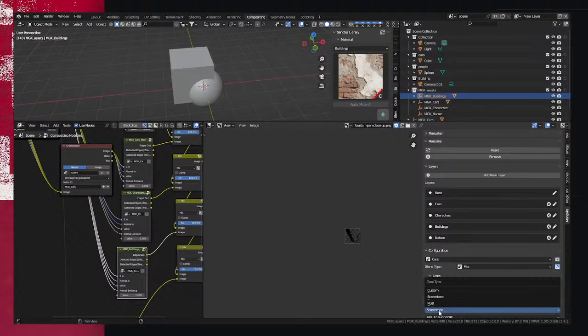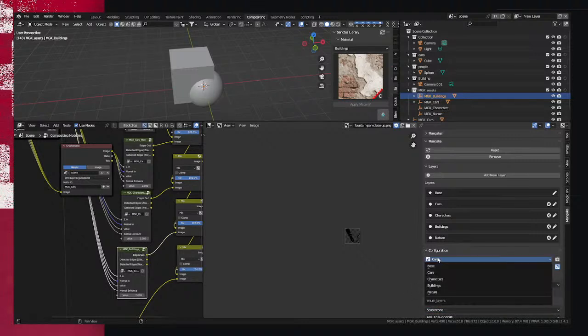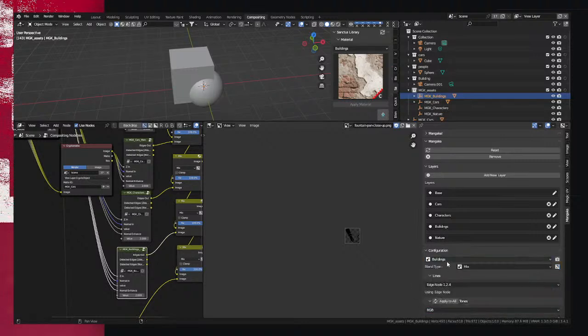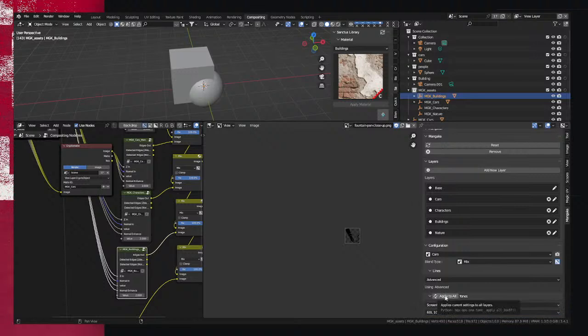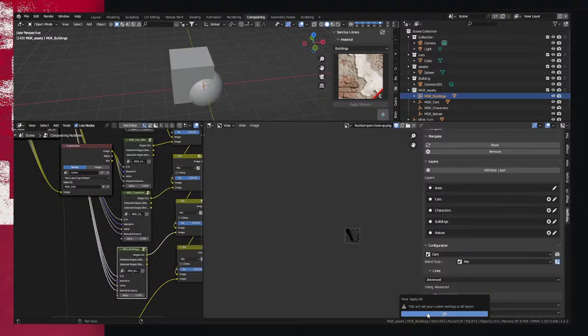Like you can select a screen tone for this one, you can select RGB for this one, and so on and so on. But you also have an option or a button to apply this particular configuration to all the other layers. So every layer will be drawn with the same screen tone.